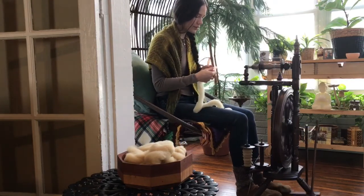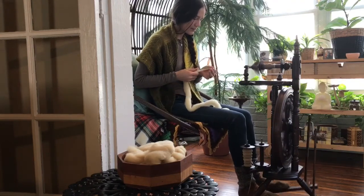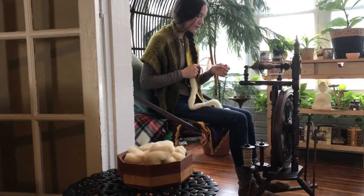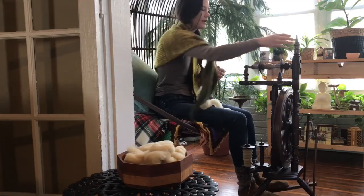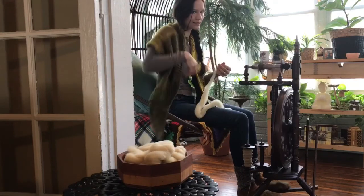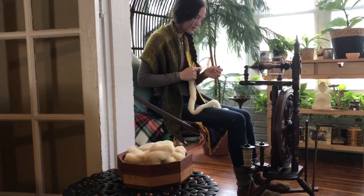So I'm picking up that fiber, putting some tension on it. I'm going to pinch these together. So the first couple inches I don't worry about. I'm just getting the yarn on the bobbin and figuring out my tension. You're not wasting a lot by giving yourself a little bit of time to get acquainted.